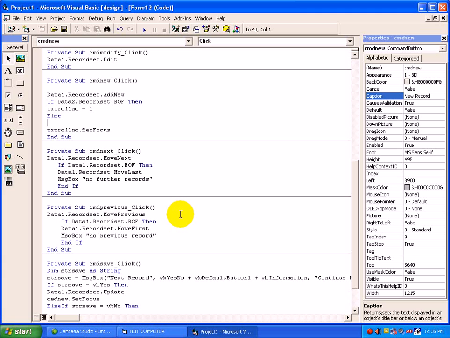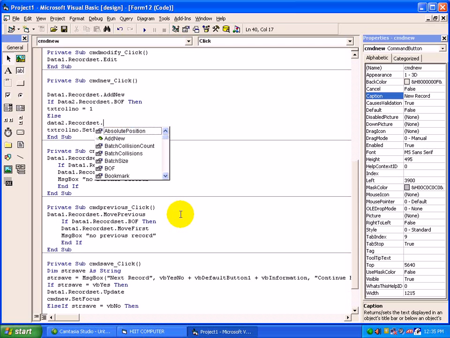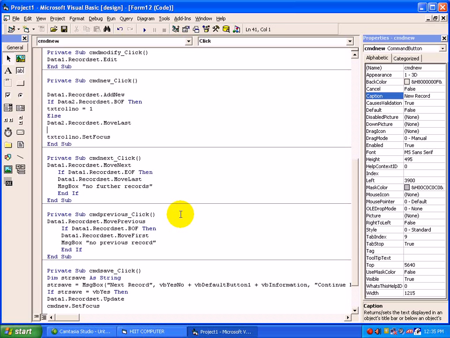If records are already fed inside that database, just move the record pointer to the last record, move last, and now we have to hold the value inside that text box, connecting to the roll number field, Fields(0).Value.